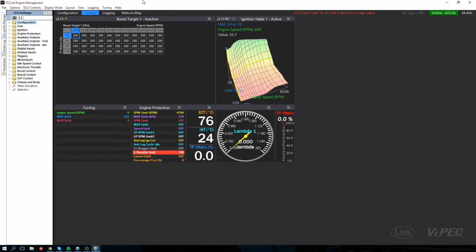We're online here, so let's compare the settings that are in the ECU now to the settings we stored in the base map we saved before the firmware update.